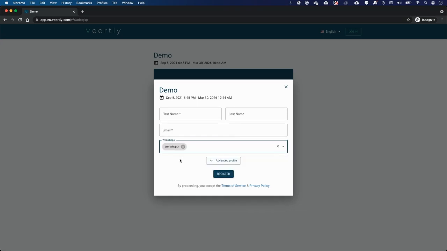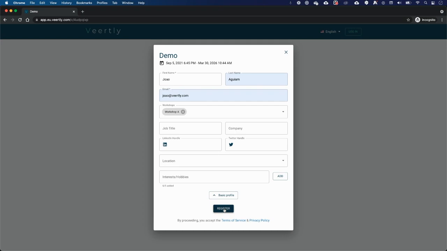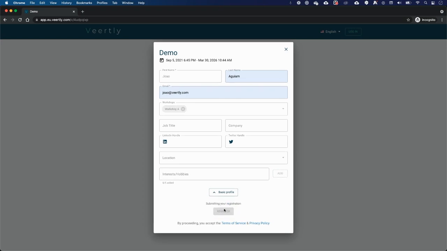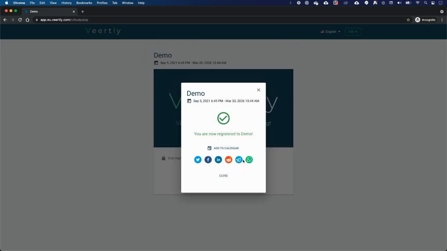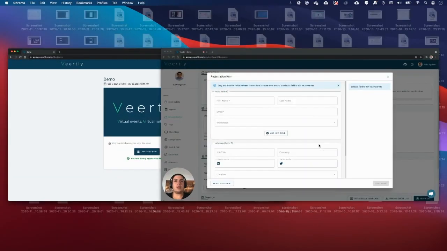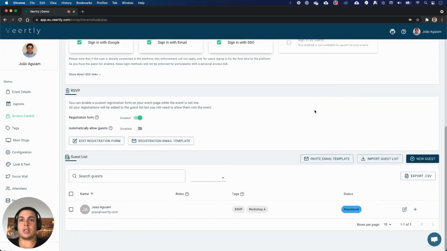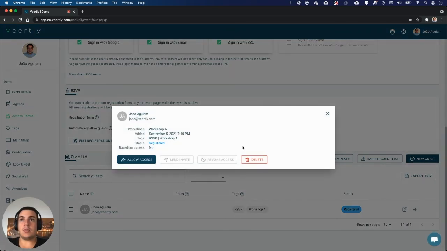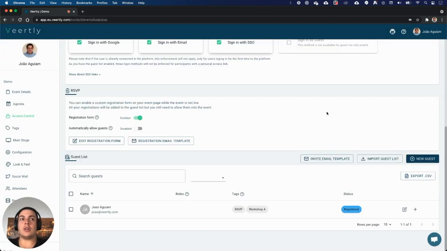And you can see here that now you can select, and you can put first name, and you can edit the advanced profile or not. You have also the participant registers, and they will be added inside the guest list as it was added before. And now you can see also the dynamic fields that were added. They are also added here, and they are also part of the export of the guest list, so that you can have everything in an Excel file if you want.